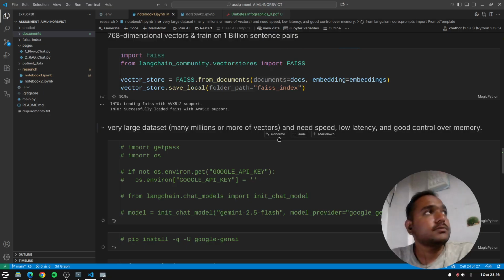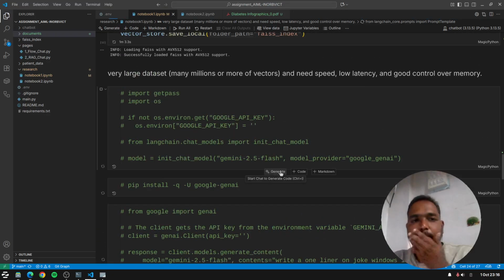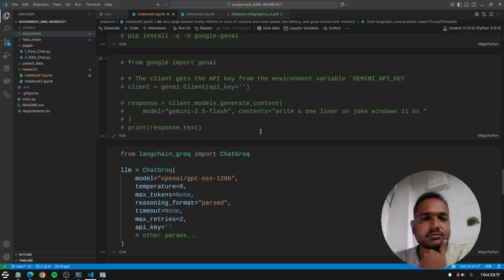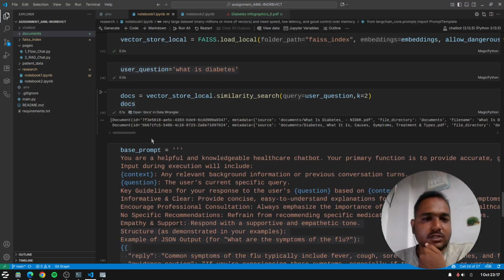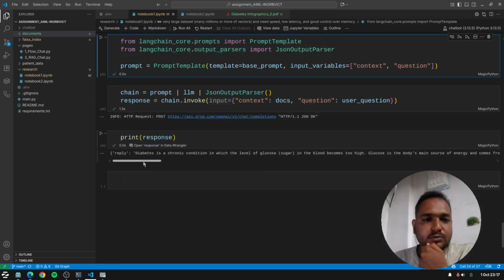Okay, it has run, and you can see from this question it extracted the top two documents, and based on this it generated a response in JSON format.